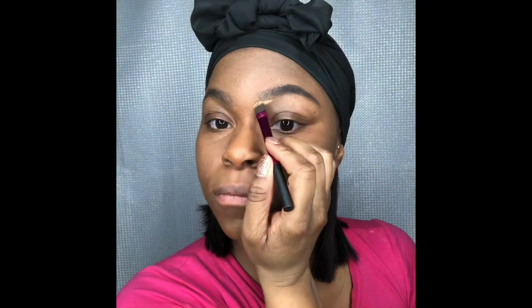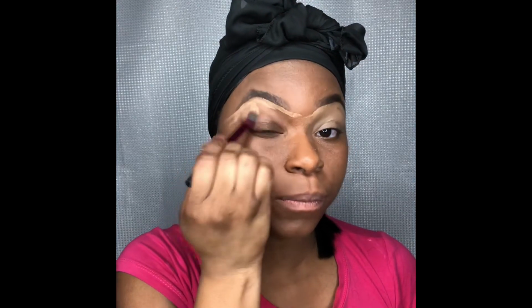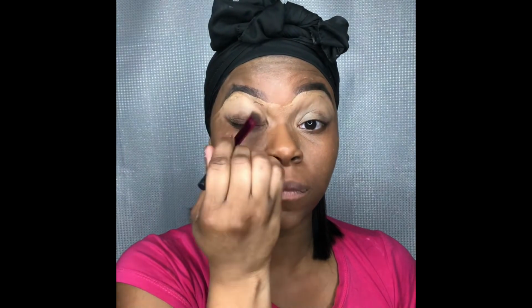Okay, I'm gonna go in with my extra coverage concealer, matte finish, a way lighter tone than my actual skin color, only because I really want my eyebrows to be crisp tonight, and I want my eyeshadow to pop. Then a darker shade of concealer, same company.